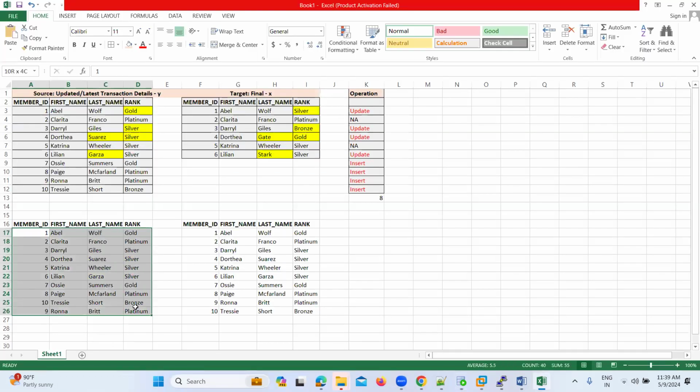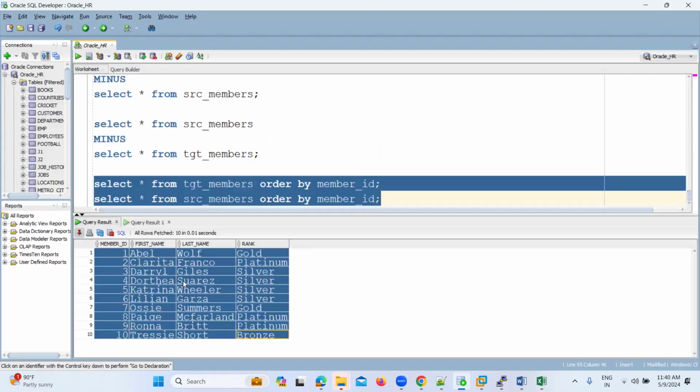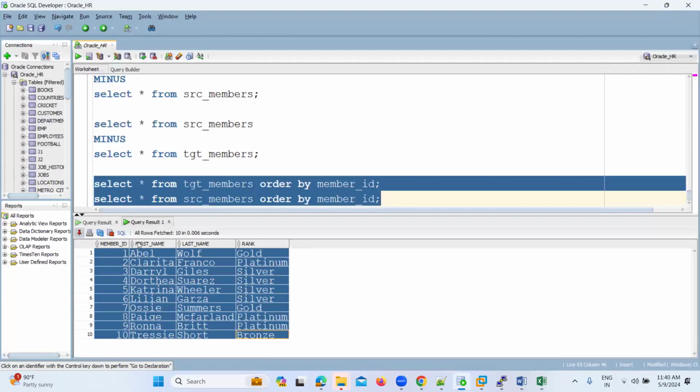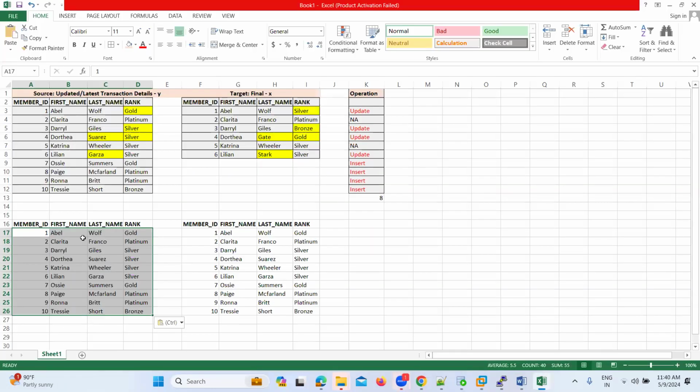Copy here. This is the source data. This is the target, this is the source. No, here target. So this one we can copy here. Right side is target. This is source. So source data, this one, we can copy this. Copy this. Now all are same. Can you check manually? Same. Yes, no.